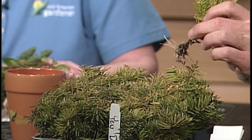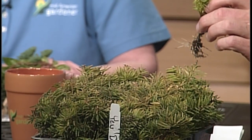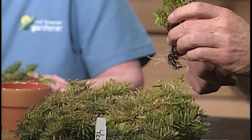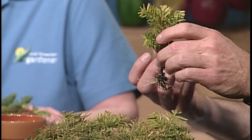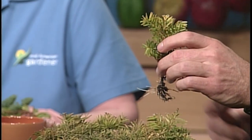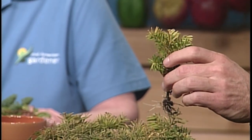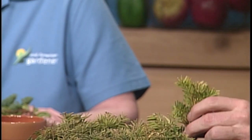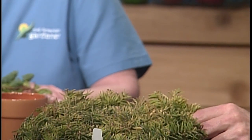We took these cuttings in the summer and they didn't root at all — they rooted over the winter. So it's nice to come back at the beginning of spring and see that they're all rooted up. This will go into a two-and-a-quarter or three-inch pot, then move into a one-gallon, then into a five-gallon. From cutting to five-gallon is seven years. So when people complain about a plant being $35 to $40, think about how many things you can create in seven years and what it costs.